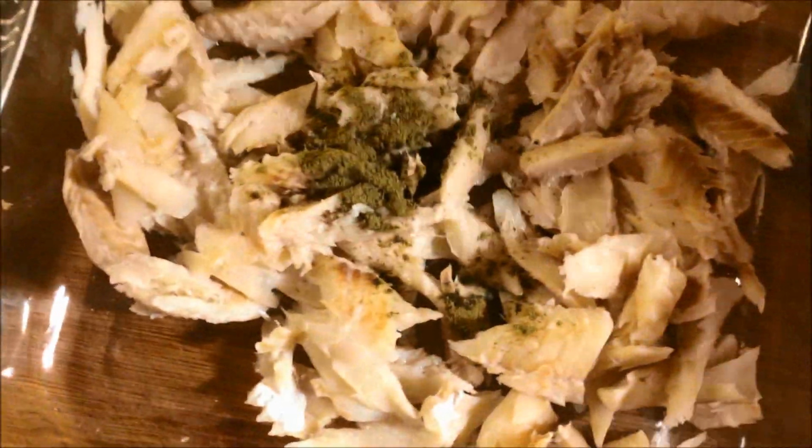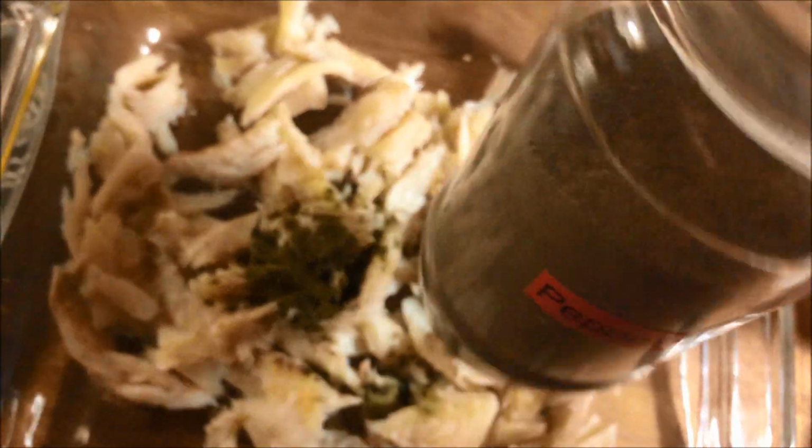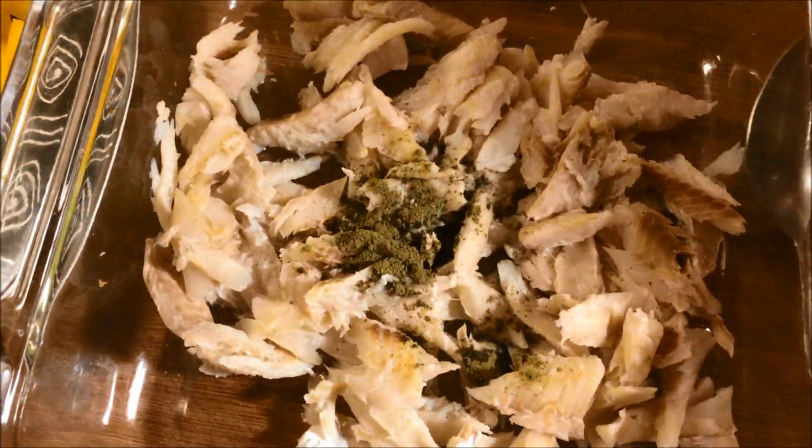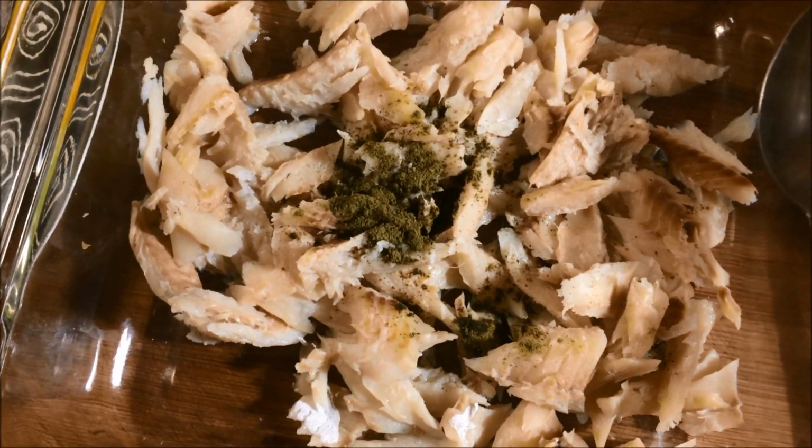Then I'm gonna add some pepper right here. Again, I got this from the Dominican Republic. It's very, very fine. You use what you have, and I'm so sorry I'm working with one hand. I'm gonna try to better prepare next time.